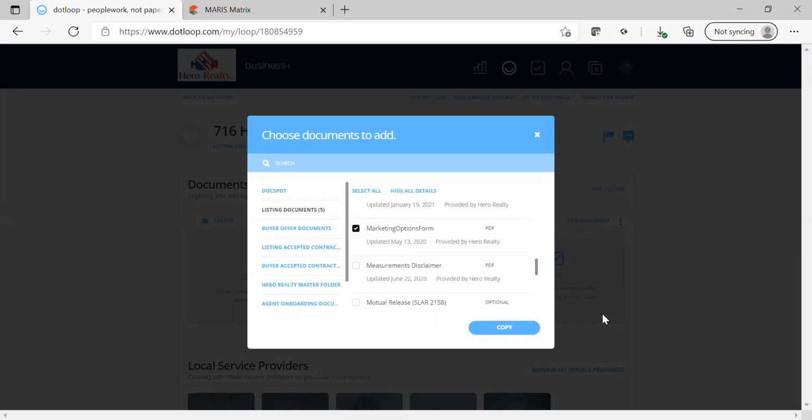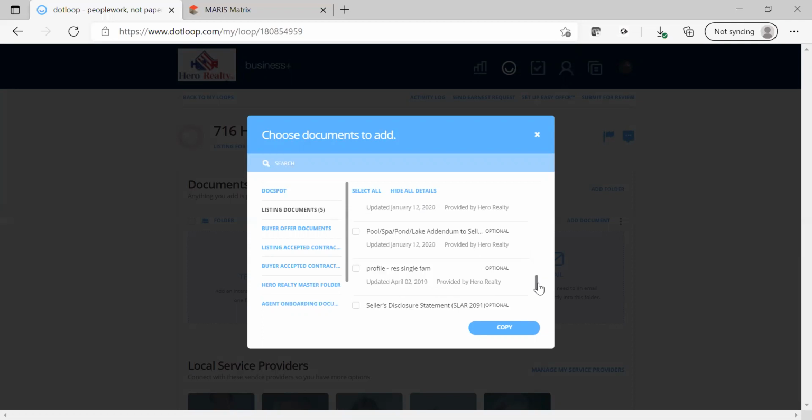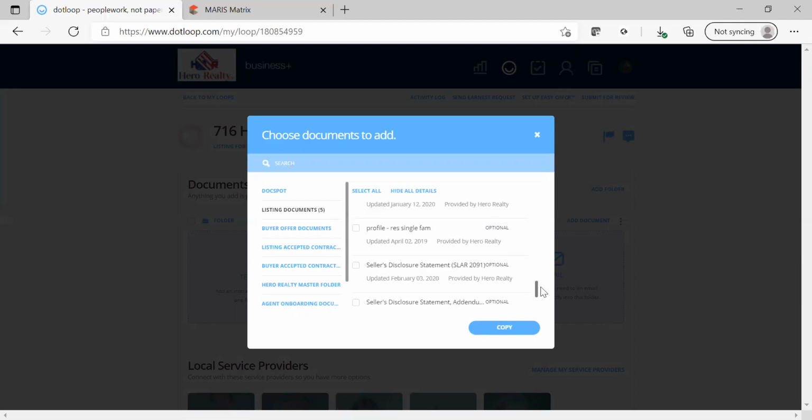So marketing options. Obviously, I always say this profile residential single form here is, if you're a newer agent, an easy way to have all the information in front of you. I'll go ahead and click on it, but you guys know that document, just pretty much you're inputting information and then you're inputting it back into Maris.